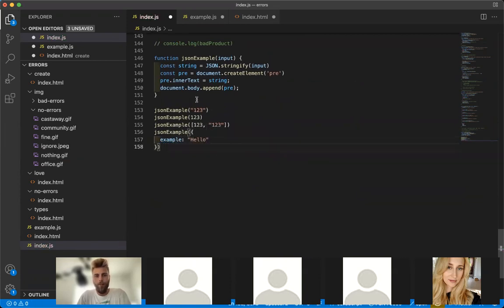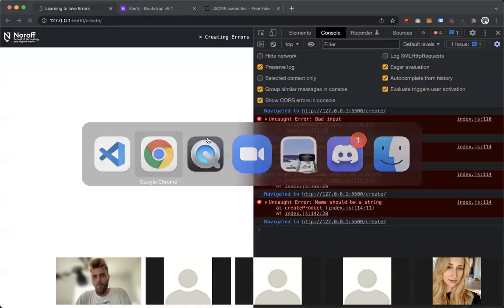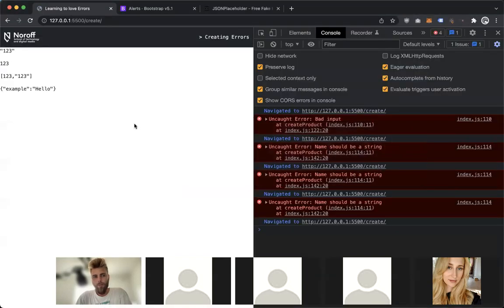Okay, so these are calling the same function with a few different types of input values. All of those input values are going to go to JSON.stringify, and then we're going to see them. So this is how each of those values look once they've been converted to JSON.